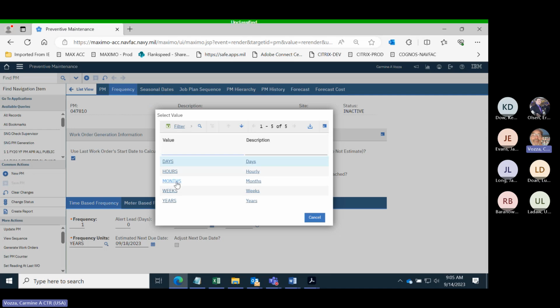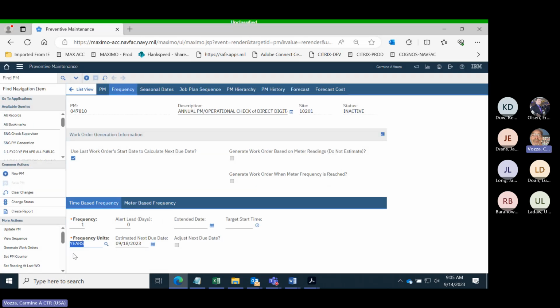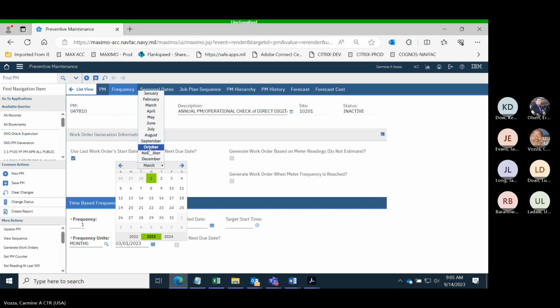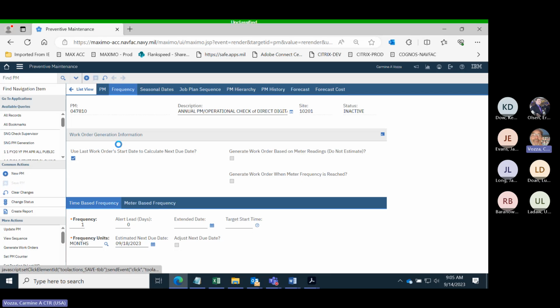So months, right? Quarterly, 3 months, monthly, 1 month, 12 months for annual. Why use 12 months? I could use 1 year. It's the same thing, right? So in this case, we have a daily in there, so I'm just going to make this monthly, all right? And then it changes that, and I can't explain, to be honest with you. I don't know why it keeps doing that. Just watch it, and you can change it back. All right.